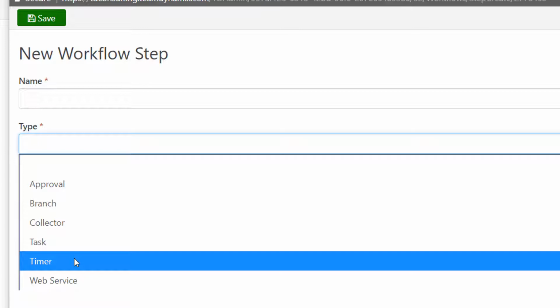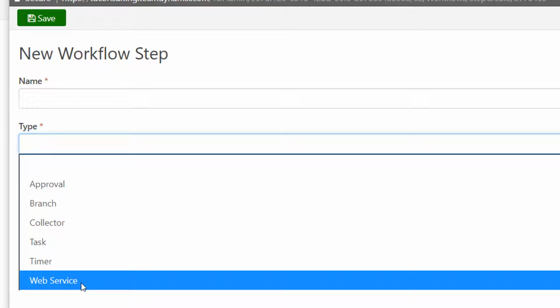And then lastly, and probably one of the more powerful steps, is the web service call. I get to a step in my workflow, and I can make a web service call to another system, or maybe to one of the TeamDynamix APIs, depending on what it is. So it's very powerful, and I can use this really for an integration point. I'm not going to go into detail on web service steps in this video. There's a separate TDX Academy video on using web service steps, but I at least wanted to introduce it.